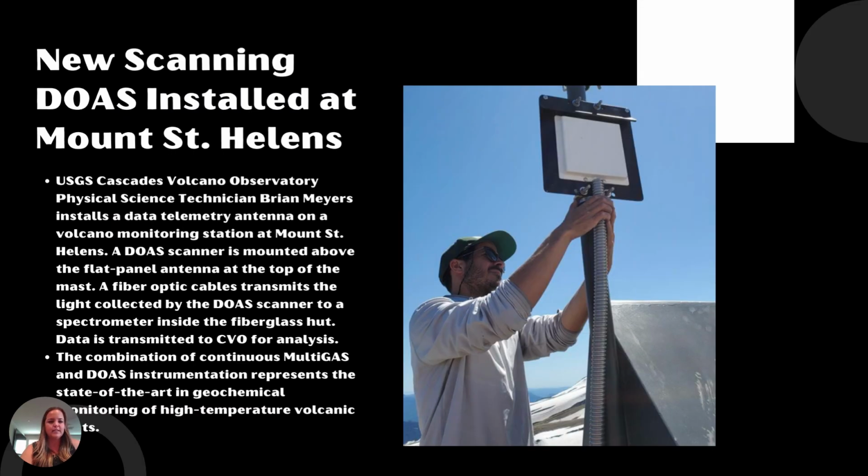But there is a lot of monitoring now on this volcano. There are things like spiders, and we have this new scanning equipment. The more technology comes out, the more we can learn about these volcanoes and keep an eye on them. We can monitor the temperatures. We can monitor the geochemistry. All of those things are vital in understanding how these things work and if they're going to erupt again and when.